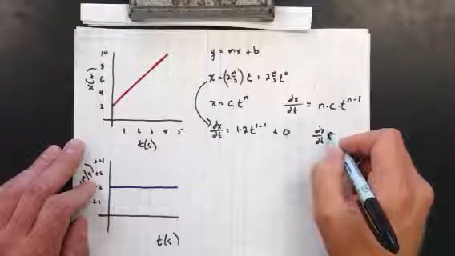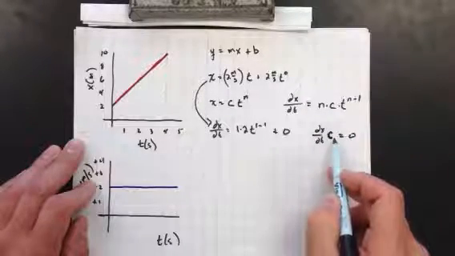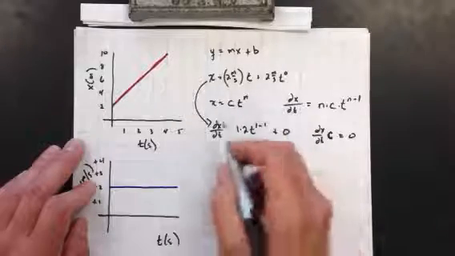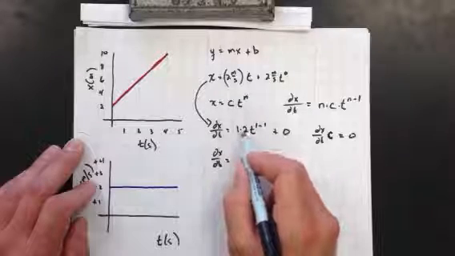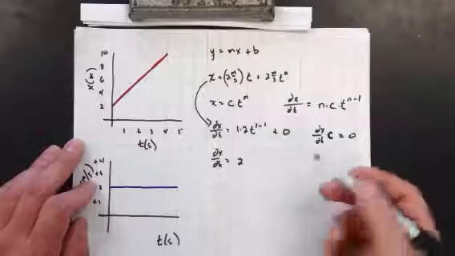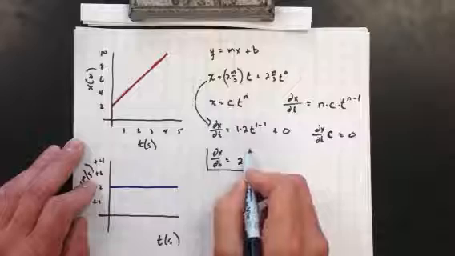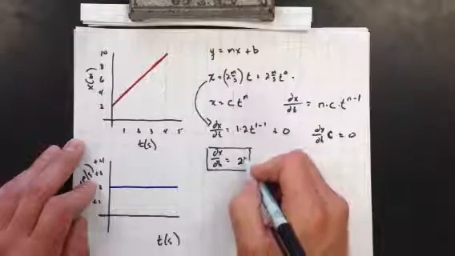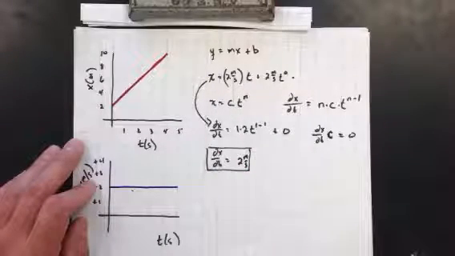So the derivative of a constant c is equal to 0. So the derivative of c with respect to t is equal to 0, and that's what we just did here. Okay, so what the derivative with respect to t gives us is 1 times 2, which is 2, t to the 1 minus 1, which is t to the 0. T to the 0 is 1. So we end up with the derivative of x with respect to time of this specific relationship will give us the value of 2 meters per second, which is what we're going to see on our graph right there.